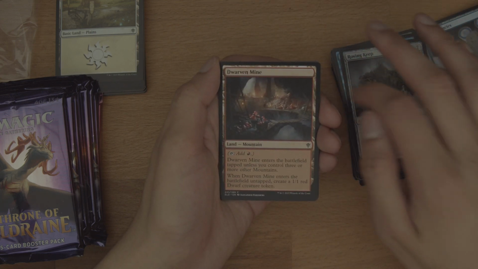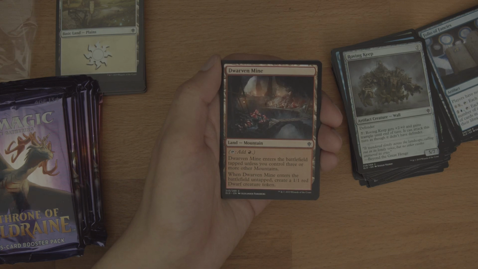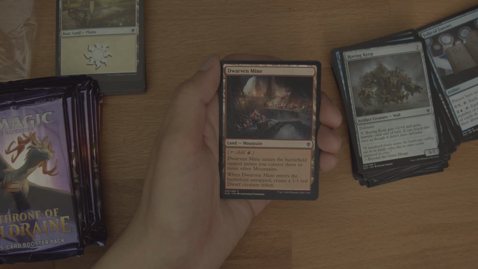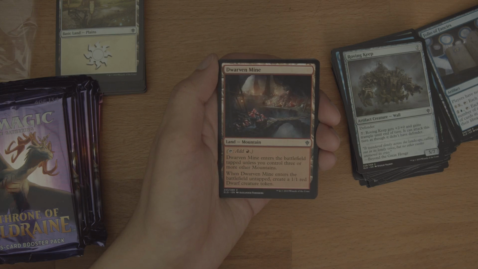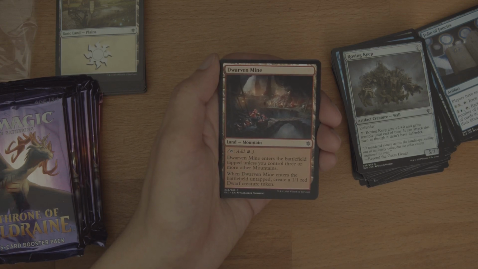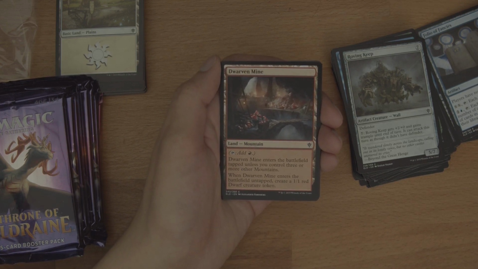Dwarven Mine, Mountain Land. Tap to add a red. Dwarven Mine enters the battlefield tapped unless you control 3 or more other Mountains. When Dwarven Mine enters the battlefield untapped, create a 1/1 red Dwarf creature token.